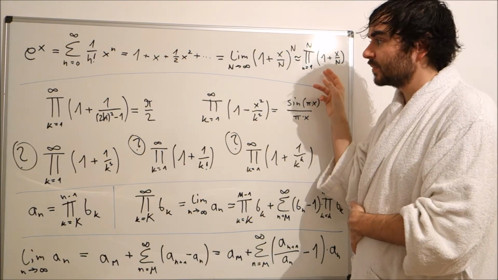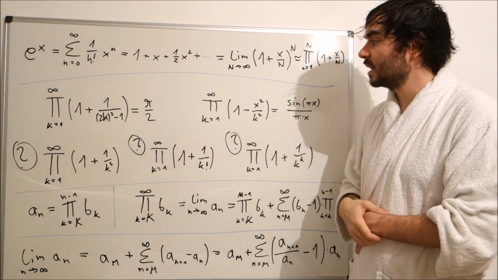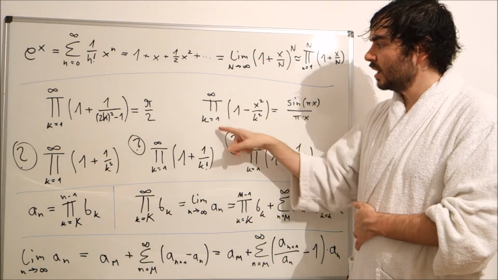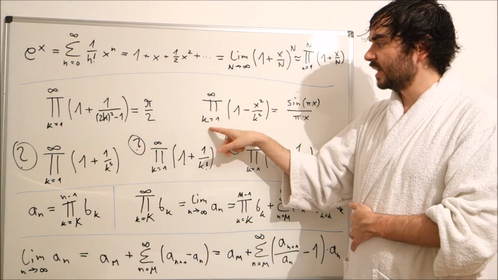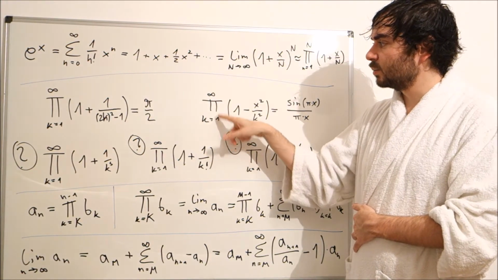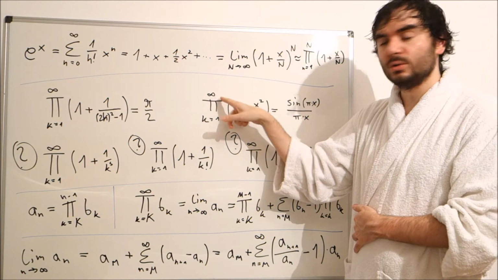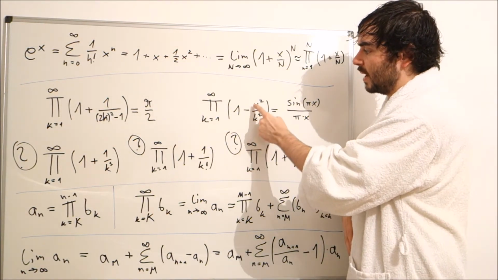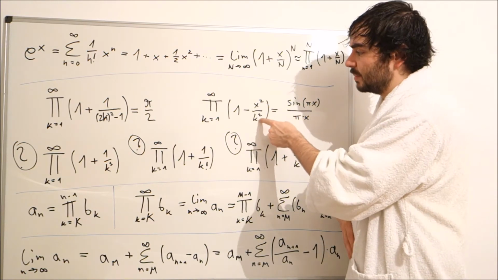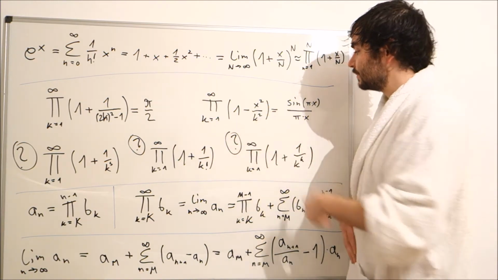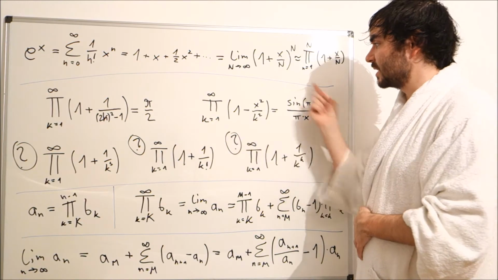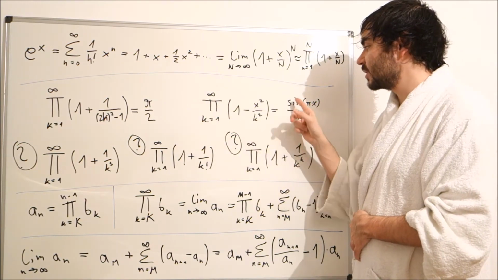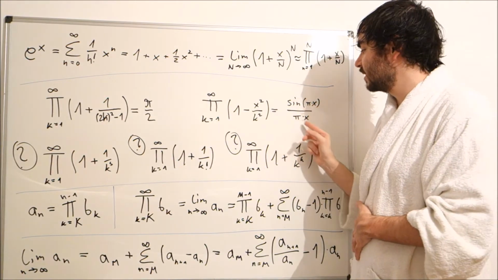In any case, there are some proper infinite products. An example would be this expression here. It says, take the product k equals 1 to n and let n go to infinity of the expression 1 minus, let's say, 5 squared divided by k squared. And there is this nice formula here that says this product actually always equals this expression, the sine of pi times x divided by pi times x.